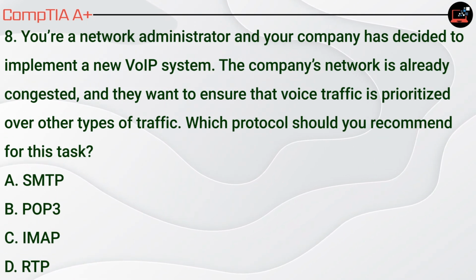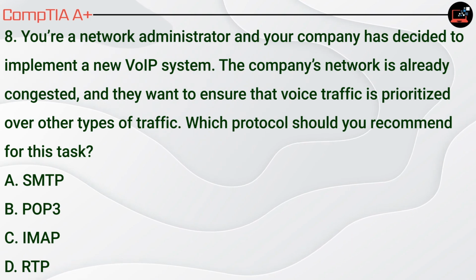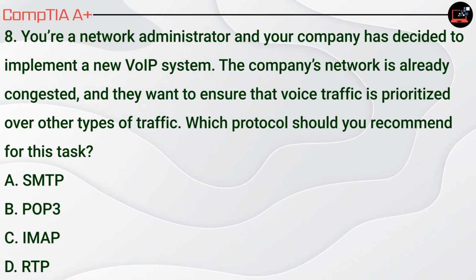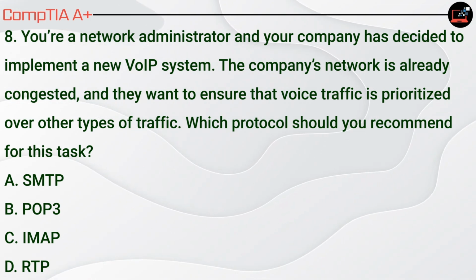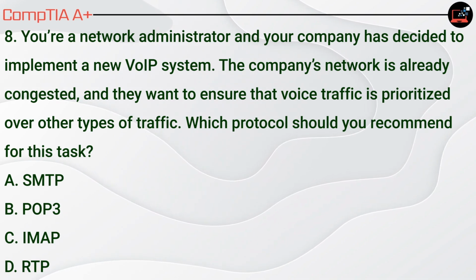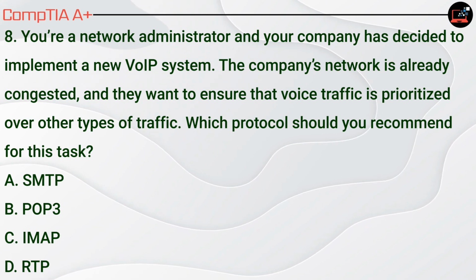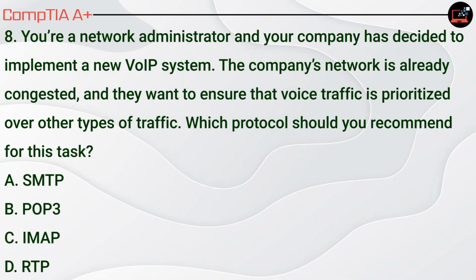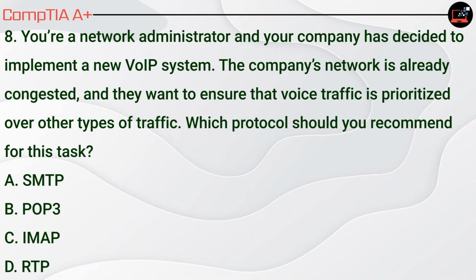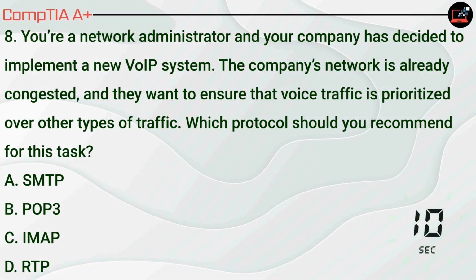8. You're a network administrator, and your company has decided to implement a new VoIP system. The company's network is already congested, and they want to ensure that voice traffic is prioritized over other types of traffic. Which protocol should you recommend for this task? A. SMTP, B. POP3, C. IMAP, D. RTP.